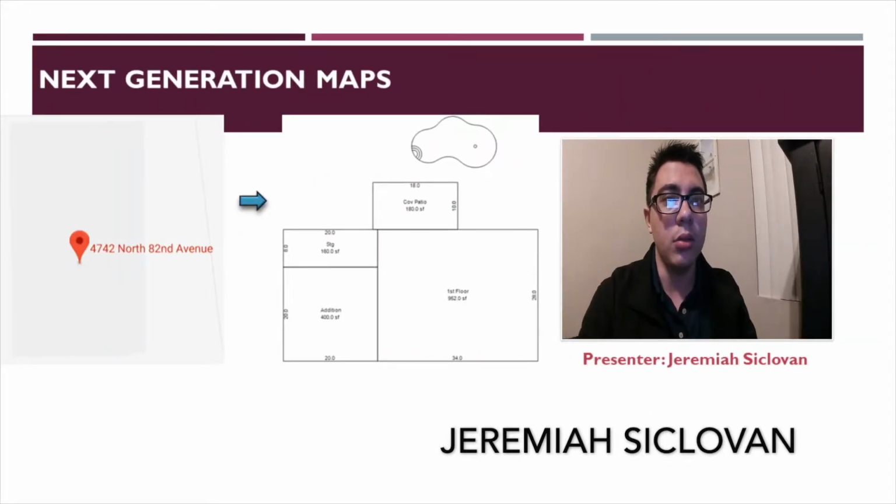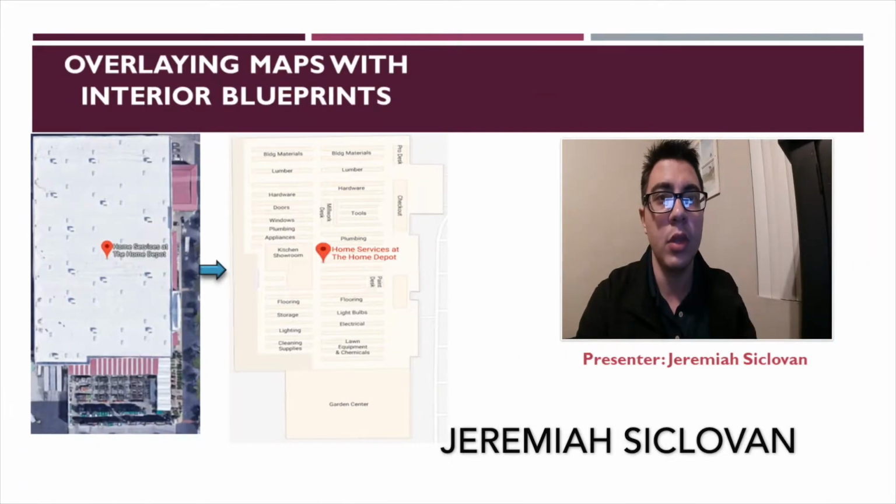What we're looking to do is to create a new next generation map. That would consist of actually mapping out the blueprint and the schematics of that building, and to have this option available for users who desire this information or who want a greater complexity when they're viewing maps. And so why is this useful?